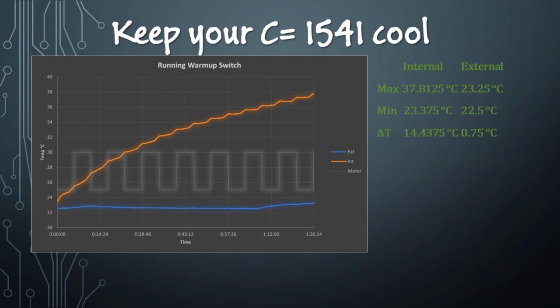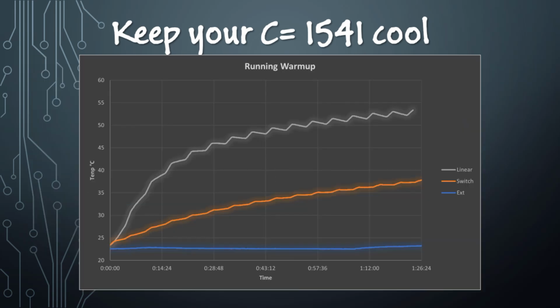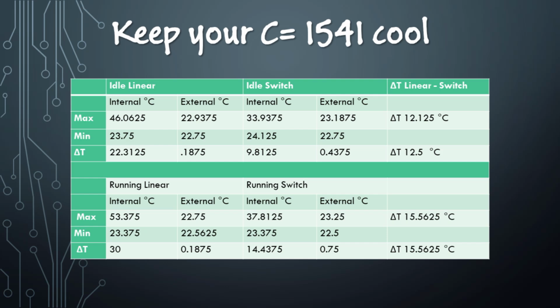And you notice on these running tests that we kind of have a stepwise function look to the graph. The points where it's steeper is when the motor's running, and then it kind of tapers off a little bit. The temperature increase does. That is when the motor's not running, but we still have some heat soak, and we get a little temperature increase. And graphing those two together, we can see, similar to the idle test, the running test shows us that we warmed up about half as much with the switching regulator as we did with the linear regulator. Again, a big improvement.